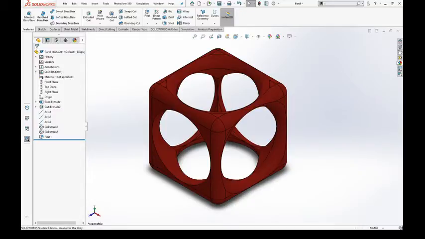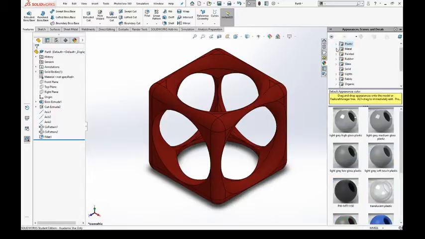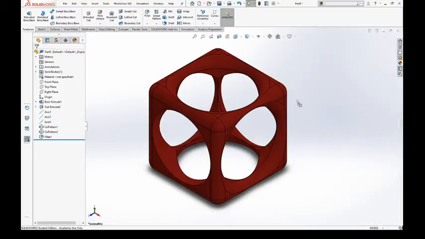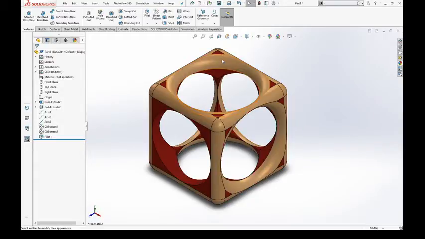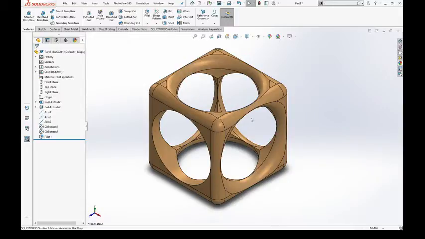So that's appearances. There's loads of appearances in here. There's plastics, there's metals, painted, rubber, glass, solids, lights, fabrics, organic, so you're looking at wood, water, loads of things to choose from in there. So you could make a polished beach. Let's have a go with that. Just drop that on. And we'll put that to the whole body. So loads of things you could have a go at there.